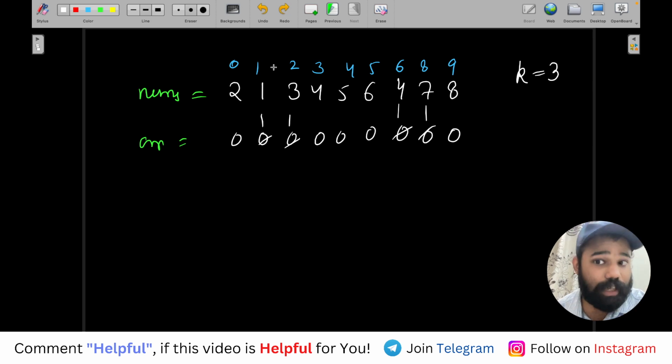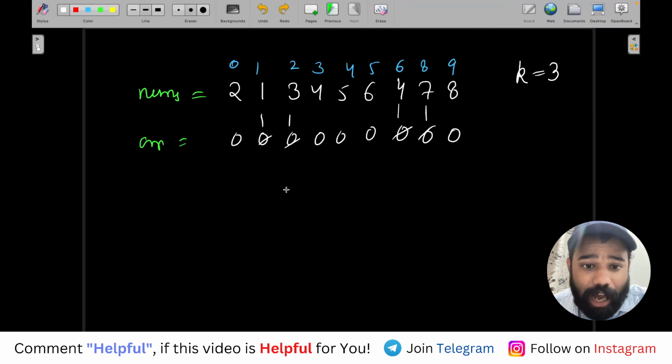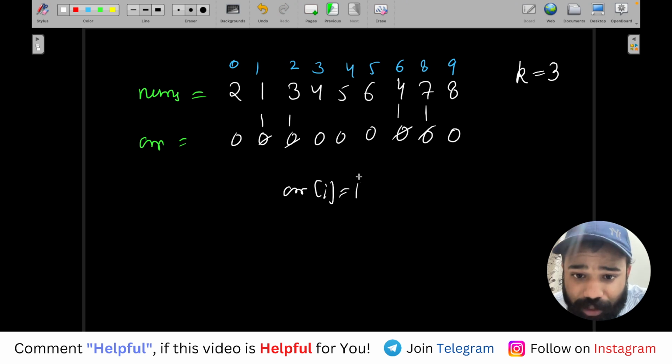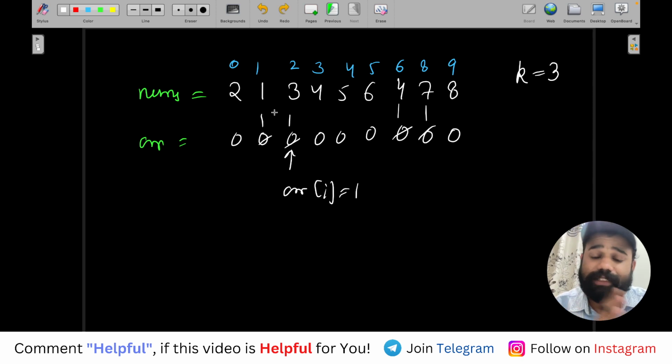Now what I will do? Now I have to check every subarray of size k. There is one thing which you have to understand very carefully. When I am having an error of 1 at index i, that means this ith index is violating the law. But the ith index is violating because of the (i minus 1)th index. So if the (i minus 1)th index is not in our subarray, then we will not even consider that ith index.